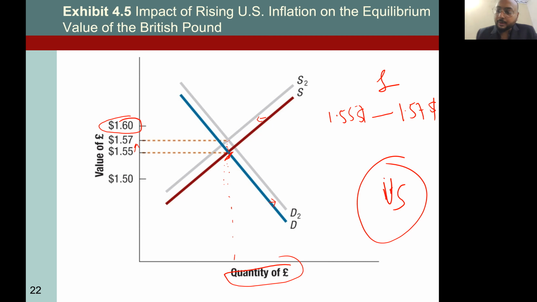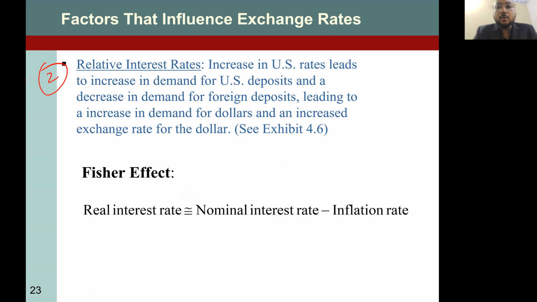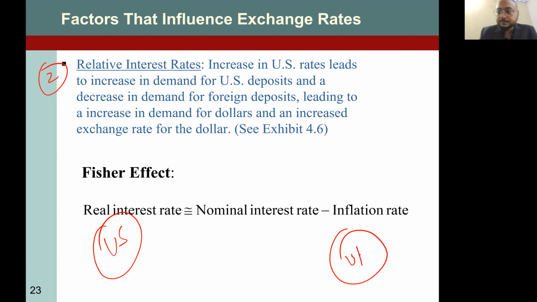Now, let's move forward. So this was the first determinant of exchange rate movement. So these are the factors that affect the exchange rate movement or price movement of the currency. Price of the currency is called exchange rate. Now, second one is relative interest rates. What do we mean by that? Relative or differential interest rates, which means, if we have two countries, US and UK. UK currency is pound, US currency is dollar, and right now you are in US. So what happened? Interest rate in US rises as compared to UK. Relative means, for example, here is 5%, then maybe here is 7%.